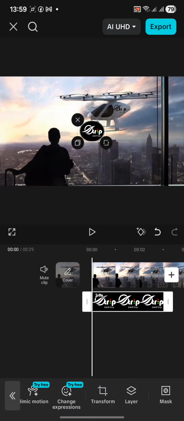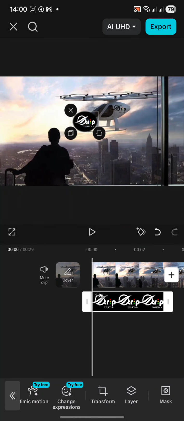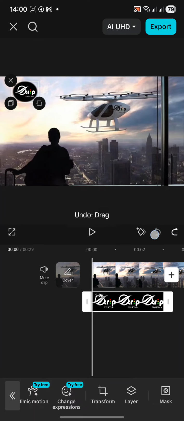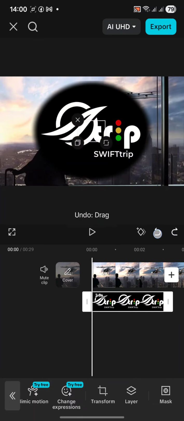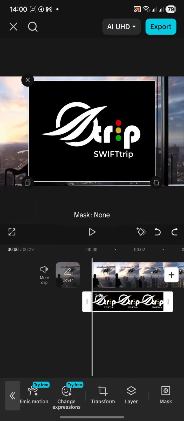So I can actually just take this to the edge, and so I hold it down and I shift. Now I'm holding the body of the image there. I hold it down and I move it around. So I can move it up here. And isn't it beautiful? It is, but that's not what I want to do here. So I just click on this undo, to undo back to where I just brought in my overlay from. I undo all of the effect I have added. Undo, undo, undo, undo, undo, undo to exactly where I want.